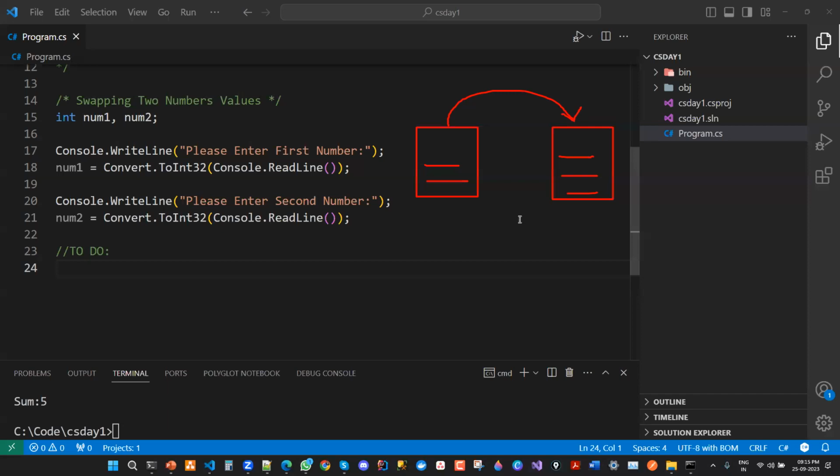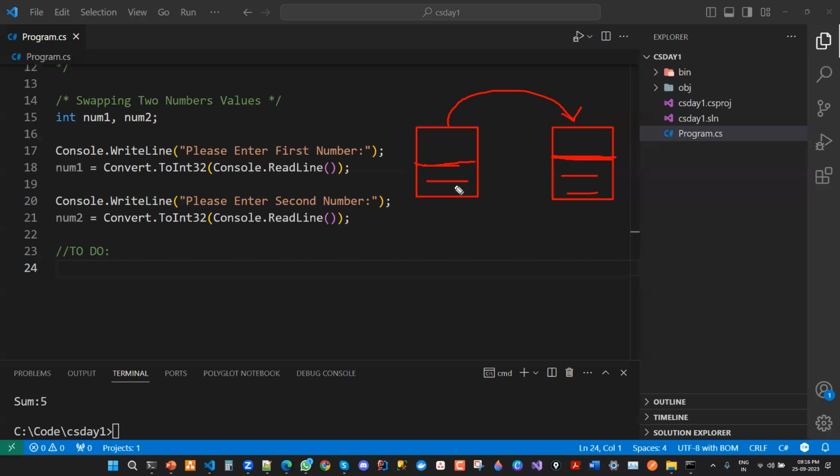So the logic is simple. Think about a scenario. Let's say in this one we have water. It's a water container, and this is, let's say, an oil container. Water and oil actually don't mix. So I can pour this oil here into this water container. What will happen? They will mix everything in one place.